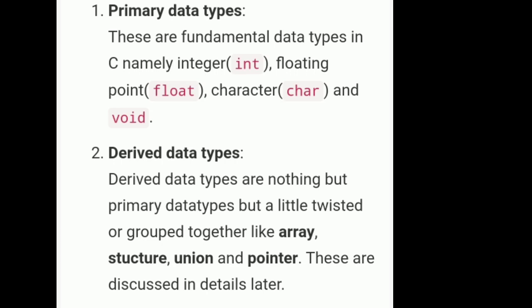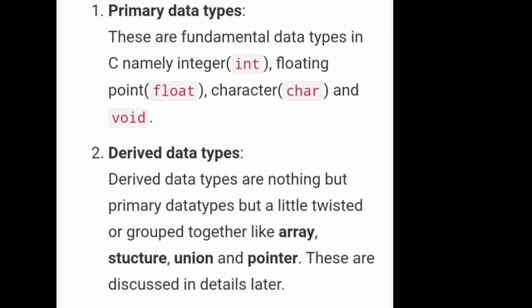Each variable in C, C++ has an associated data type. Each data type requires a different amount of memory and has some specific operations which can be performed. What are the primitive data types?